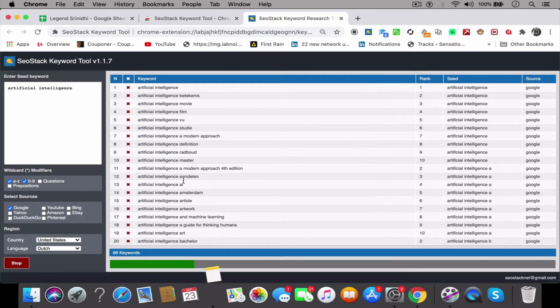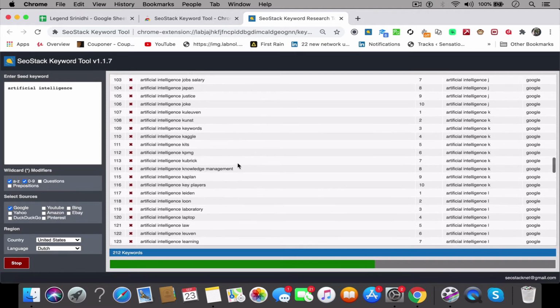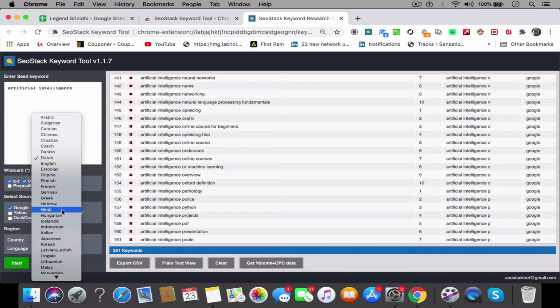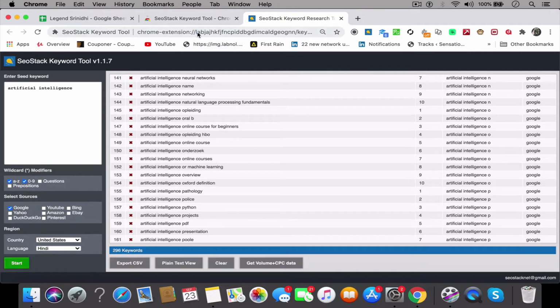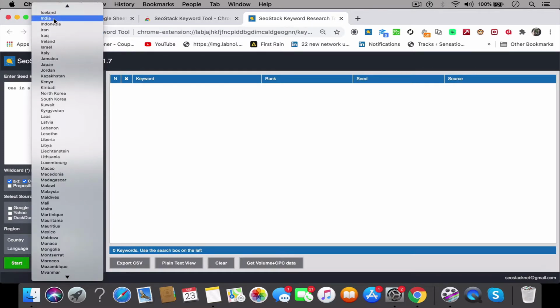Now the other language is going to show up here, which is not English, it's the Dutch language. So the language is changed. I can even make it Hindi. Always remember, you have to refresh the page. So if you want Google, that's fine. Hindi, and now I make it India. Now I can get it in the Hindi language.